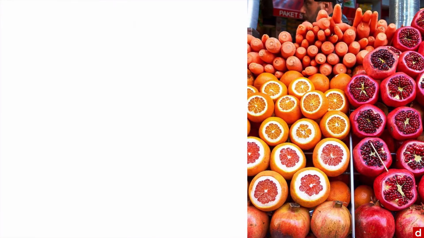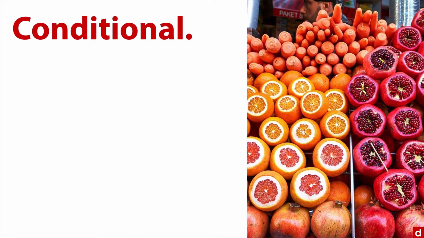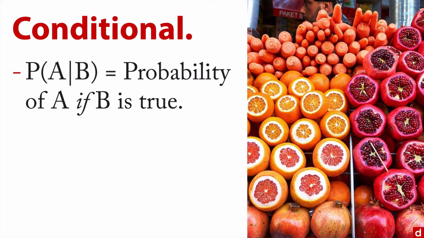So let's take a look at something also about conditional probabilities, which is really important in statistics. A conditional probability is the probability of something if something else is true. You write it this way, the probability of, and that vertical line is called a pipe, and it's read as assuming that or given that. So you can read this as probability of A given B is the probability of A occurring if B is true. And so you can say, for instance, what's the probability if something's orange, what's the probability that it's a carrot, given in this picture?